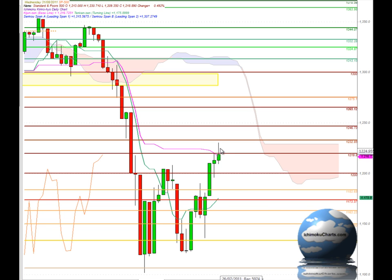Well, a continuation of the trend to the upside today, and we have a candle that's made a higher high and a higher low, continuing the trend that we've seen over the previous three trading days. Another small-bodied candle, although this body is slightly larger than the previous, so that could be a good sign for the bulls. That means that the buyers have made a slightly larger amount of net bullish progress on the day between the open and the close. Probably not enough to keep this trend going though.